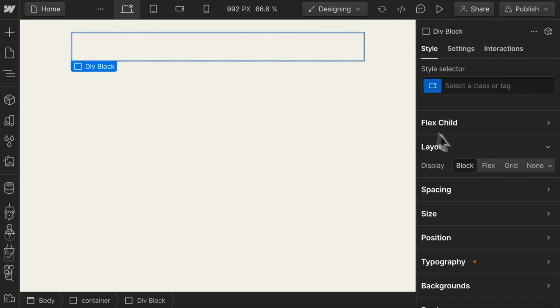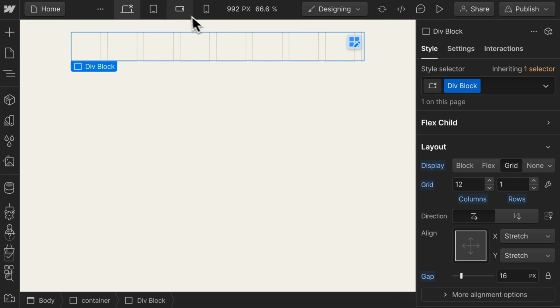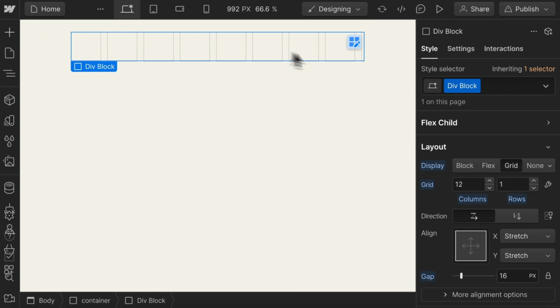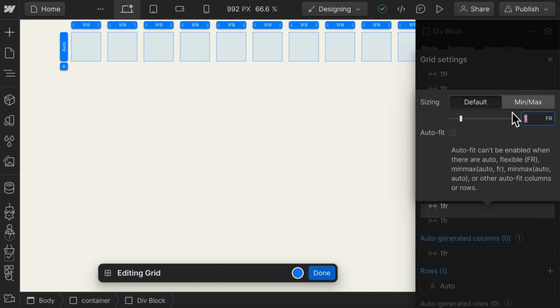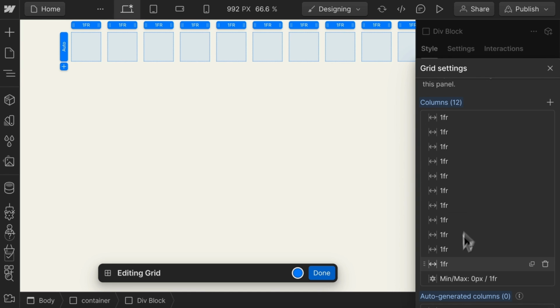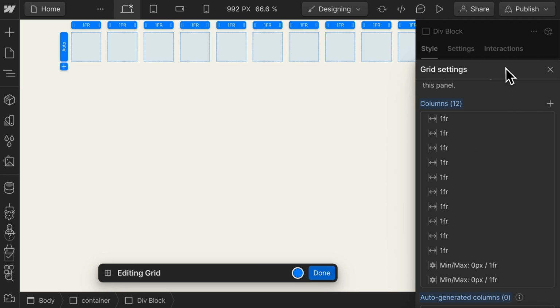When we create something like a 12-column grid in Webflow, those columns can overflow past their parent, like so, and the columns aren't always consistent widths depending on their screen size. Let's change it to a 10-column grid on tablet. Now, to make these always be even widths, regardless of the content inside them, we would need to go to each column and manually switch it to a min of 0 and a max of 1fr. Once that's applied to all our columns, then they'll all be consistent widths.